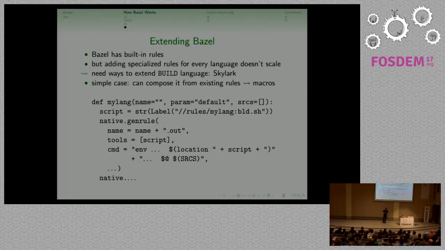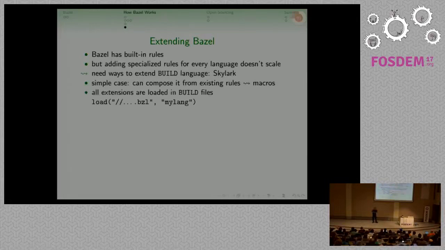And yeah, so simple enough. And as hinted, you can even, the typical case, not only do some computations on the parameter to set up your command and set all the environment correctly, and then map to native rules. You can also do that conditionally depending on parameters, or you can map to multiple native rules so that by one declaration you declare a bunch of targets that semantically belong together.